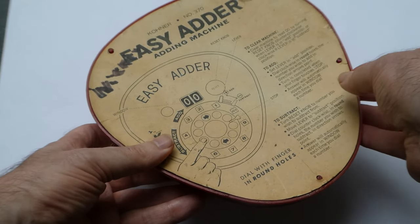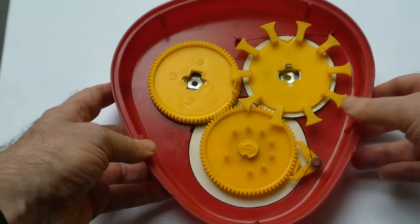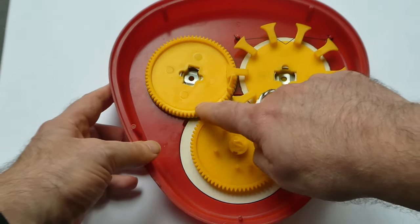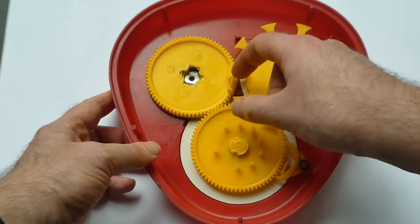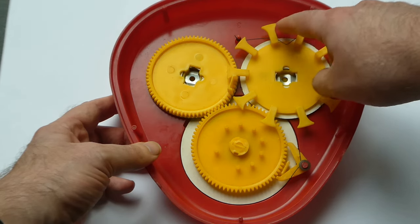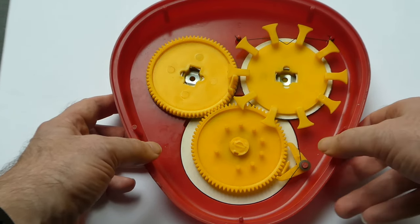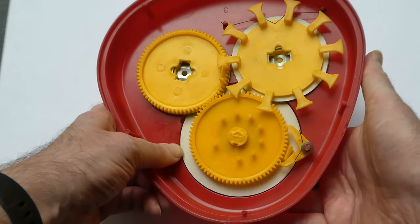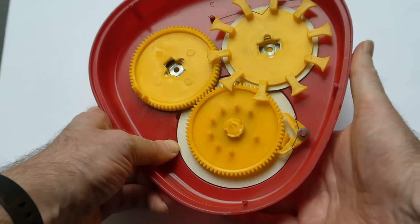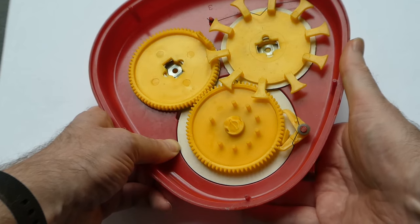This cardboard back can be removed to reach the mechanism. Here you can see that the unit's wheel has a single tab on it which interacts with these teeth on the tens wheel. So if I move the dial forward, eventually a carry occurs.